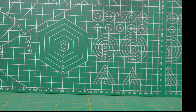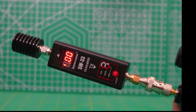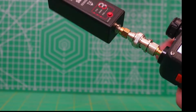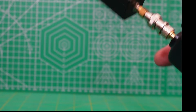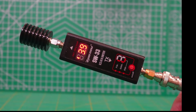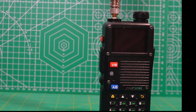Just for kicks, let me show you the power output. Okay, on 2 meters, I'm getting 6.7 watts. Oh, I'm sorry, that was 70 centimeters. On 2 meters, I'm getting 6.4 watts. And let me switch over to 220. And on 220, 3.9, 3.8 watts. All very respectable. I like this radio.